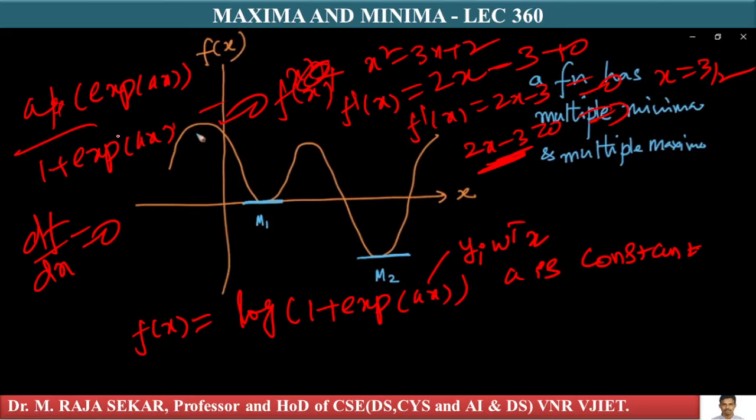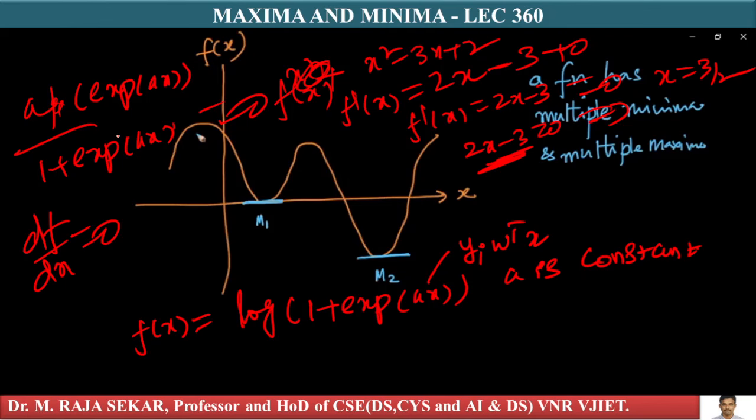So we will see some computational techniques to find minima and maxima in my next lecture. The technique is called gradient descent, which is a computer algorithm to find maxima and minima without having to solve the equation df by dx equal to 0. This is very, very important because sometimes it is very hard to solve df by dx equal 0. In such cases, we will use an iterative algorithm.